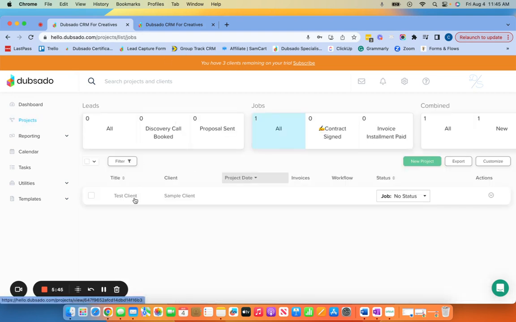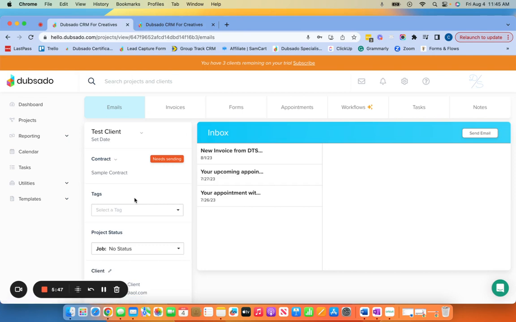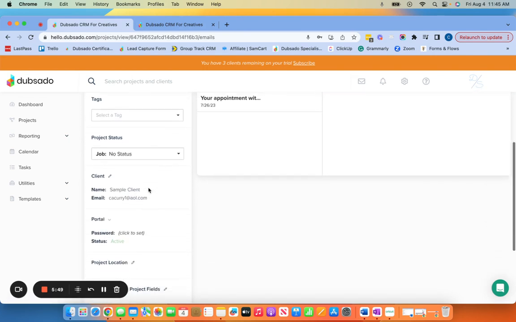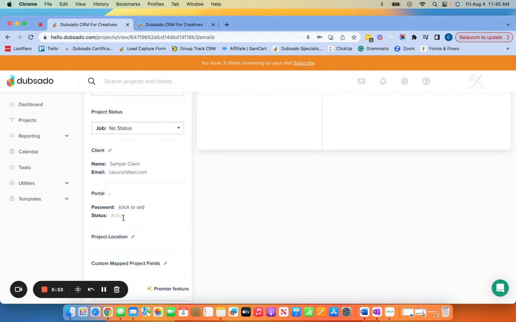Select the project or client. And then if you scroll down here, you can see mine is actually already activated. You can click here, I could deactivate it. So basically when you activate it, you're allowing the client to have access to it. It unlocks the portal, but it doesn't send anything. So be sure to make it active before you send an email about the portal.